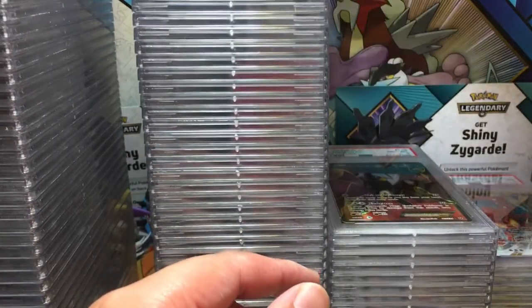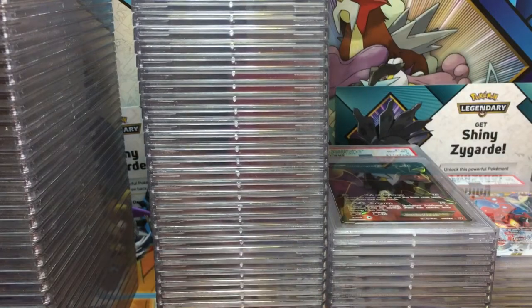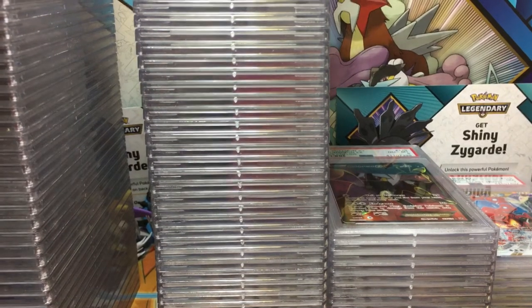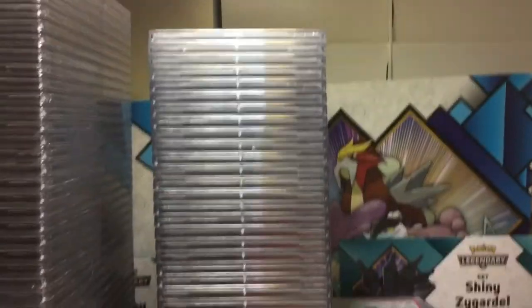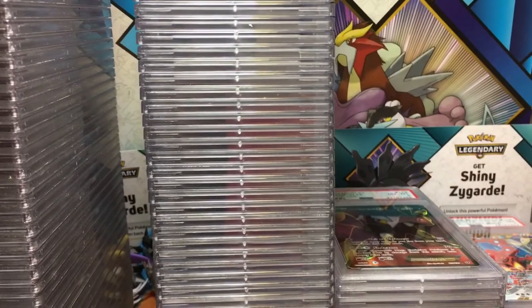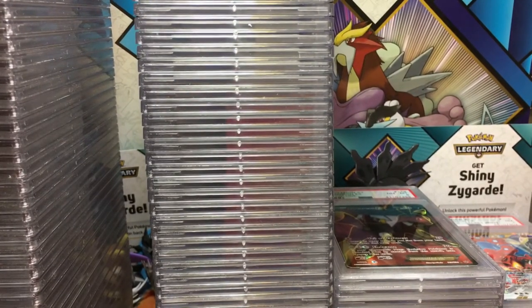That concludes PSA Returns number 17. We have a lot of 9s and 10s, which I'm pretty happy about. There's the stack, it's just off by a little bit, see? That's it. And then we got 8s and 7s, and then a bunch of lower grades, but some of those lower grades are actually really good. But anyway, hope you guys enjoyed the video.